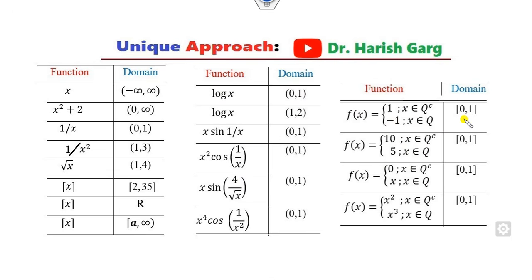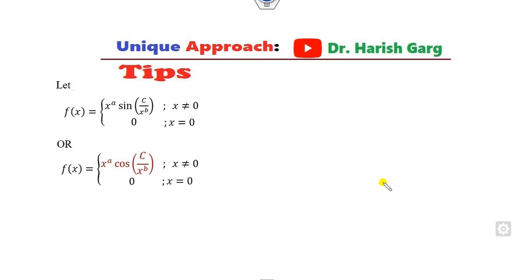Look at this one. This is a bounded function, this is a bounded domain, this is bounded, this is bounded. You can see the function is less than 1, so it is bounded. It lies between 5 and 10, it's bounded. It is again bounded, it is again bounded. So we can't discard any of the options. Now look at the second tips for you.